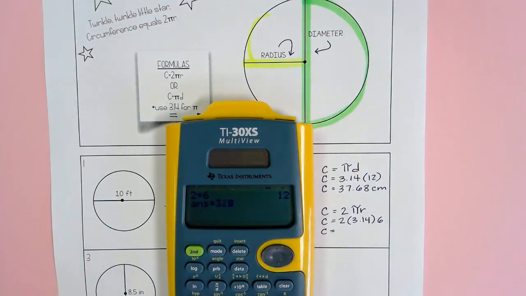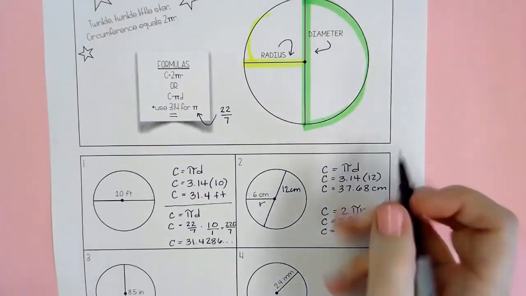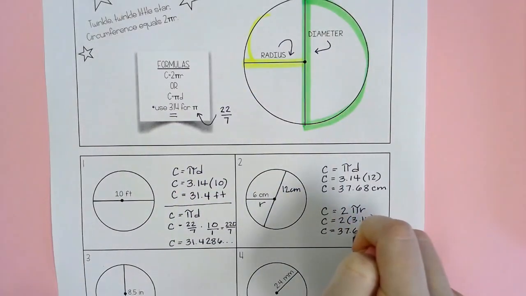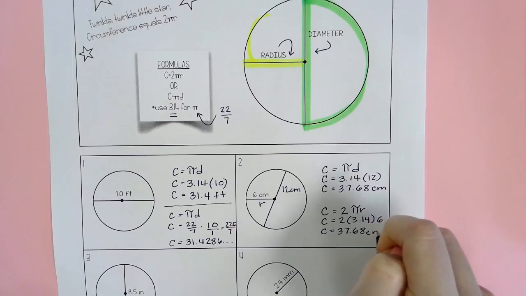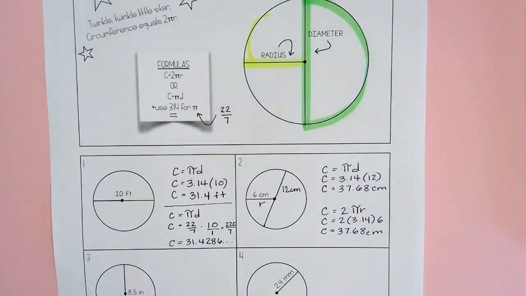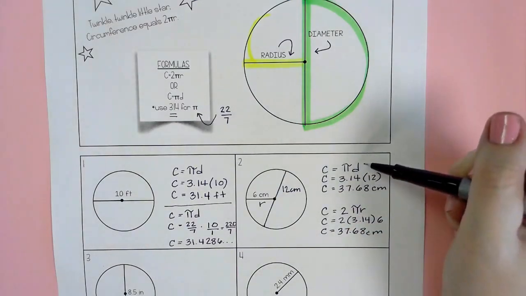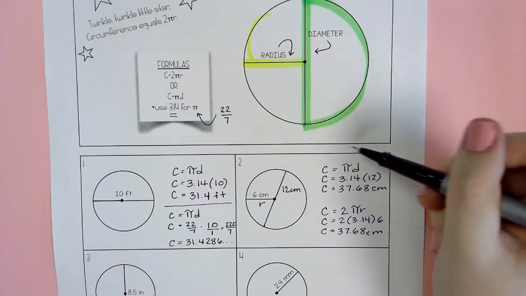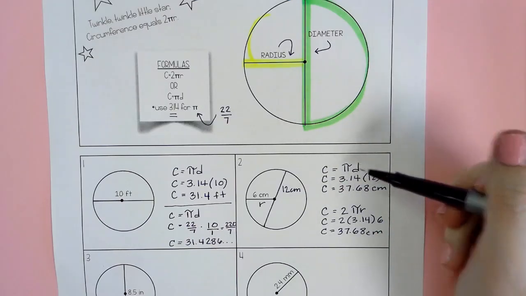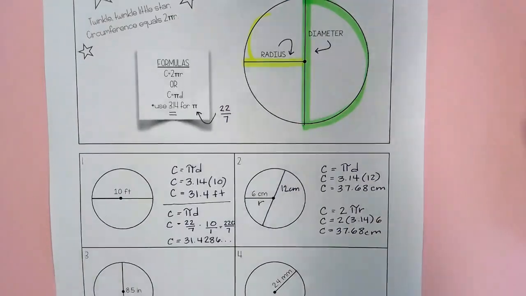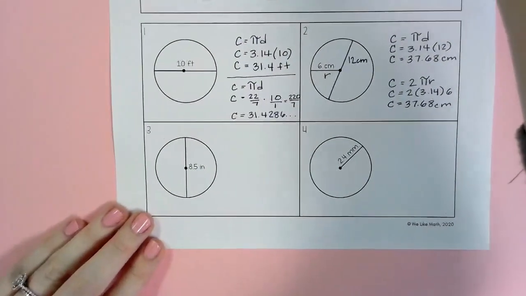And then I just multiply that by 3.14, and I get the same solution. So you can see it doesn't matter which formula you choose. You can stick with the same one every time. If you do that, I would use this one. If you want to switch it up, it doesn't matter.